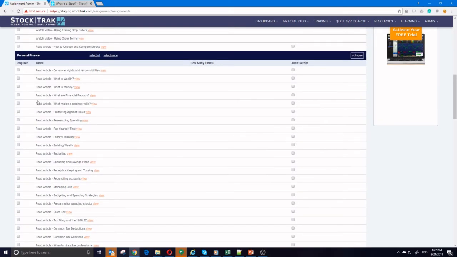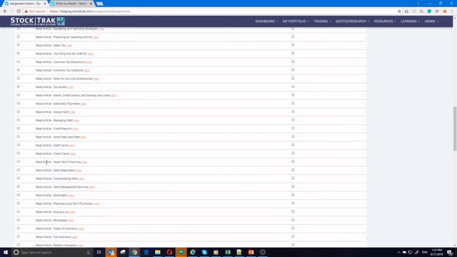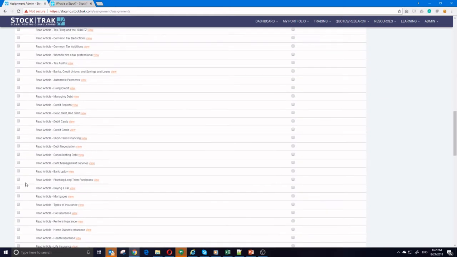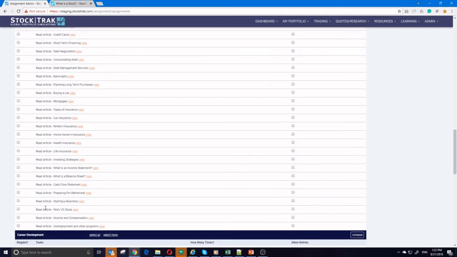These are arranged roughly in the order that we see most commonly covered in personal finance textbooks at the university level, but you can also pick and choose which ones you want to include each week to build the assignment to go with whatever you're teaching. It's a very customizable platform.